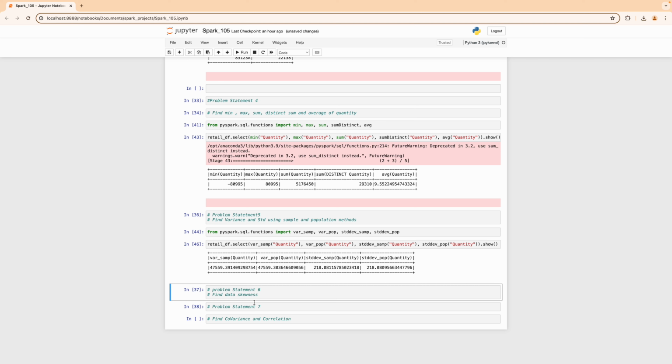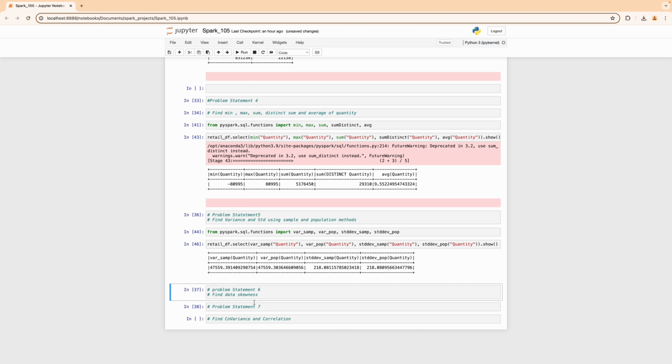Now comes skewness and kurtosis. They are both measurements of extreme points in your data. Skewness means the disparity or the asymmetry of the values in your data around the mean, whereas kurtosis is a measure of the tail of the data. They are both relevant if you are modeling your data as a probability distribution of a random variable.